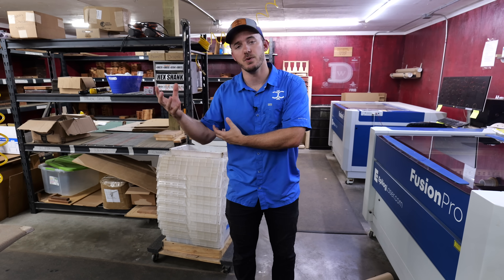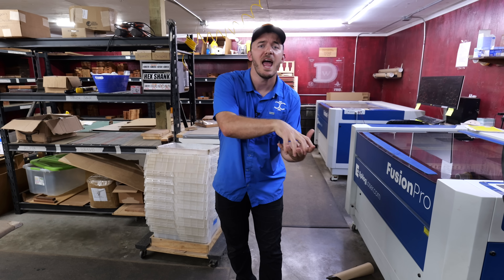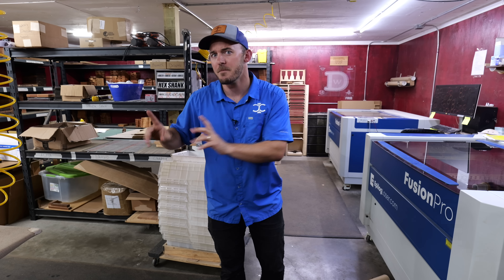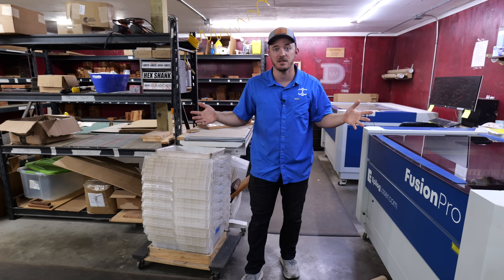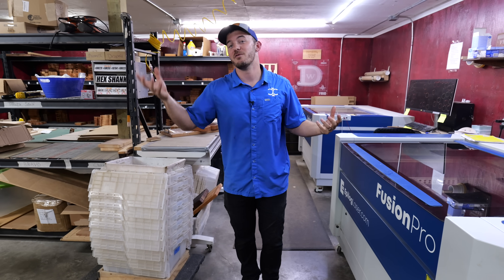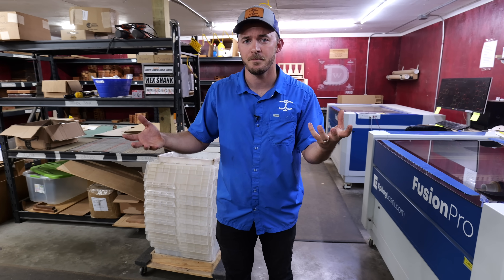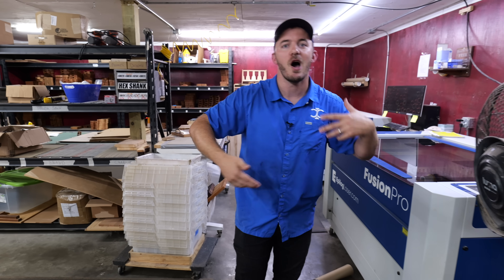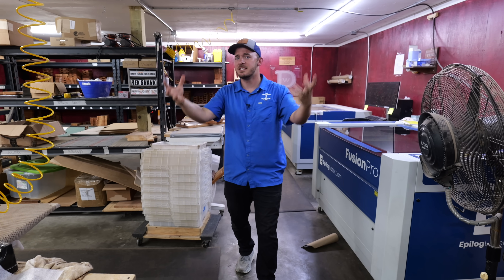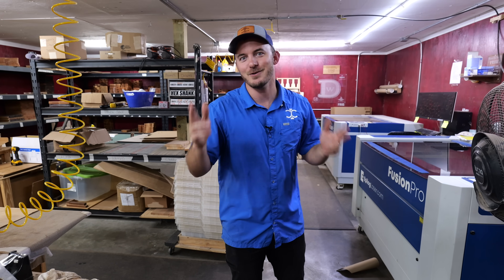Whenever you're deciding whether to buy a laser or a CNC, you have to really conceptualize the purpose. Am I at the point where I can just add value to a product? Or do I need to create value from nothing — from a piece of wood or plastic? The laser adds value through personalization, engraving, whatever you want. That's the main thing you've got to figure out. I like to start with CNCs because I knew how to create value from a product and wasn't artsy enough to just add value through personalization. When I moved to acrylic, I needed the laser to add value to what the CNC had created. I hope this video gets you thinking differently about CNC routers and lasers, and as always — if you ain't cutting it close, you ain't cutting it right.